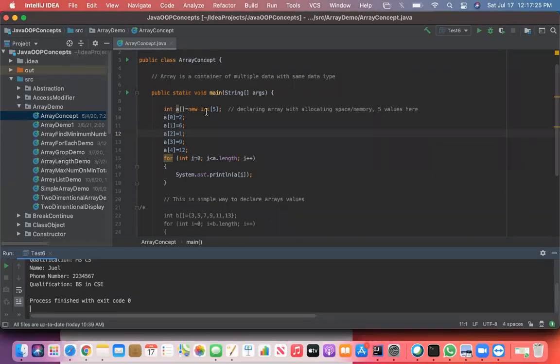I declared some array here. How do you know that? Because you see int and then the variable and then the square bracket. In array, you can actually give this square bracket next to the data type also. Here I gave it after the variable, but you can also give it after the data type.